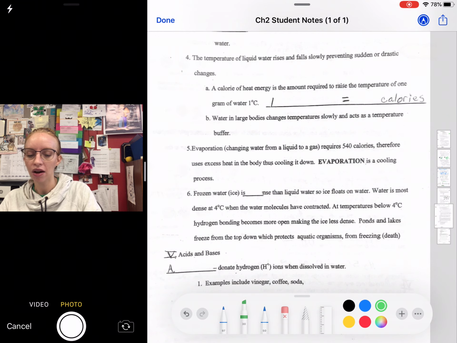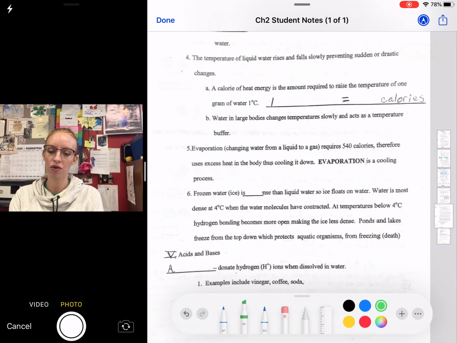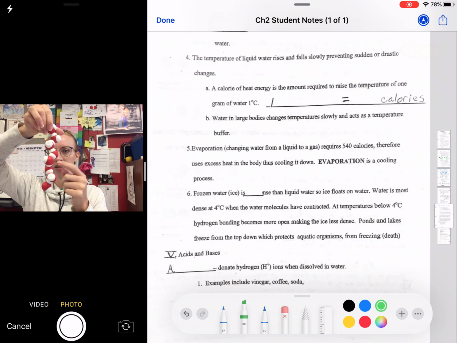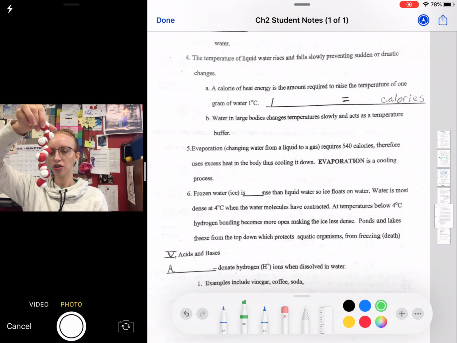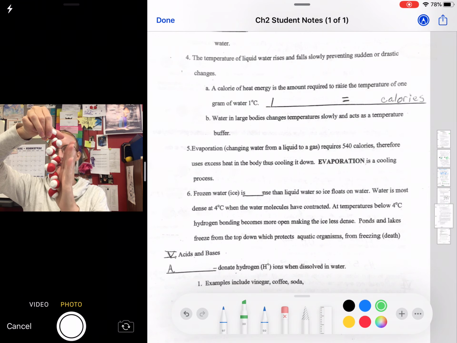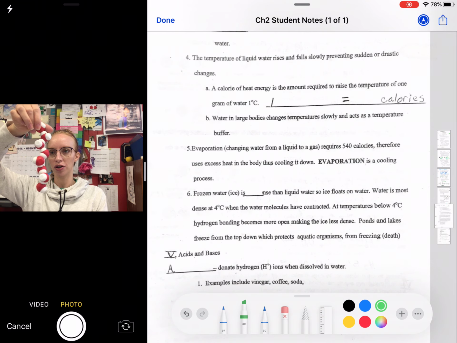The other thing that's not in your notes, or describing cohesion, is capillary action. So capillary action is what allows water to climb trees. So this is an example of how capillary action would work. One molecule sticks to the other. This is cohesion. And then adhesion is the ability of these to stick to other surfaces. So other charged surfaces, such as my paperclip, will stick to this.